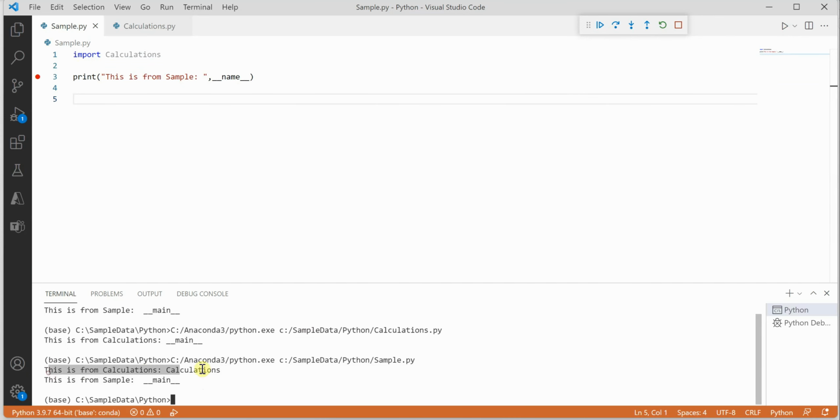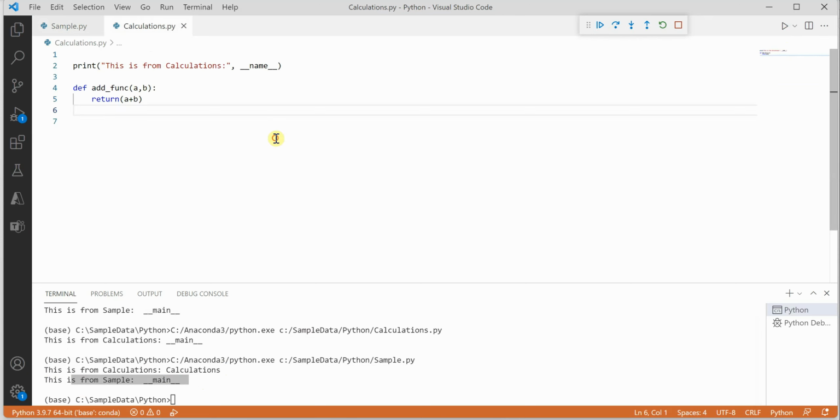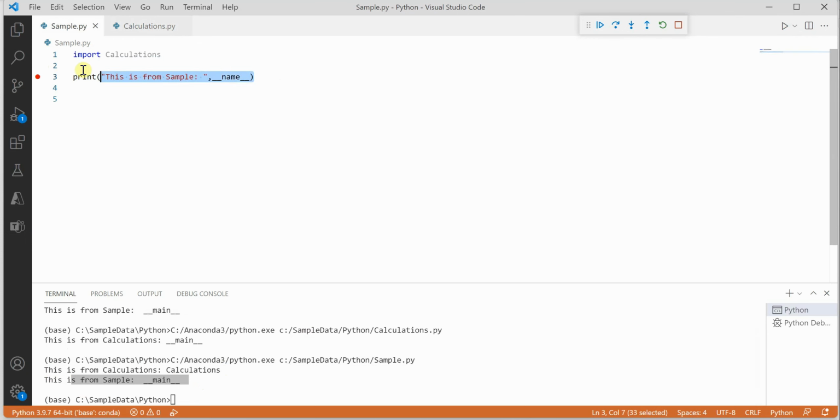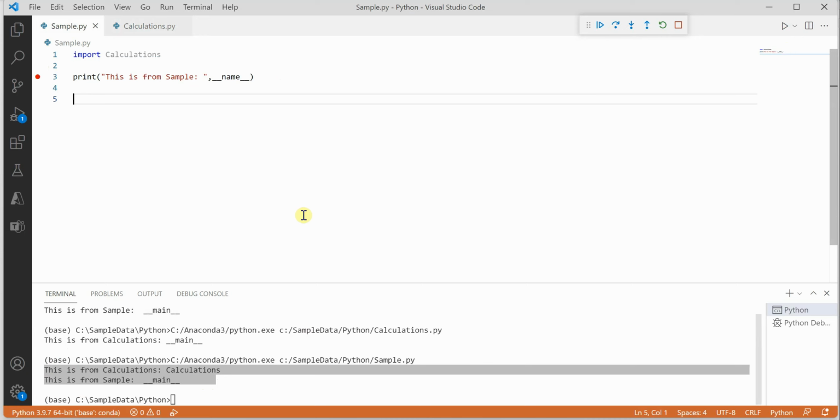It says this is from calculations and this is from samples. As soon as I imported the module, it started executing that file, and that's the reason this line got executed. Although I was not in calculations, I was able to get this printed, and this line is there anyway. That's why we are getting two different lines in our output.